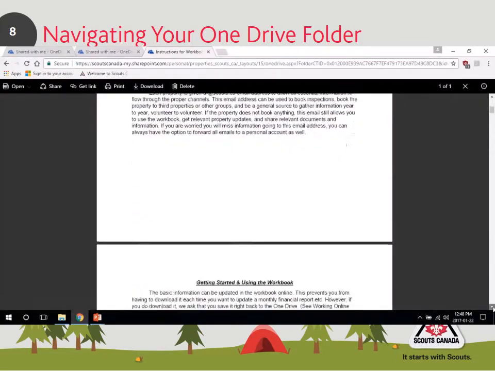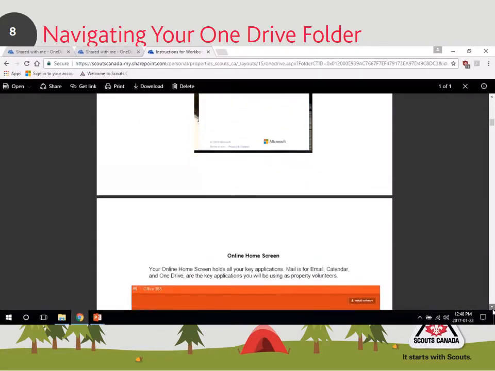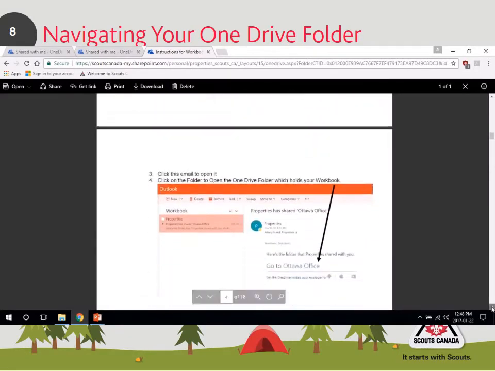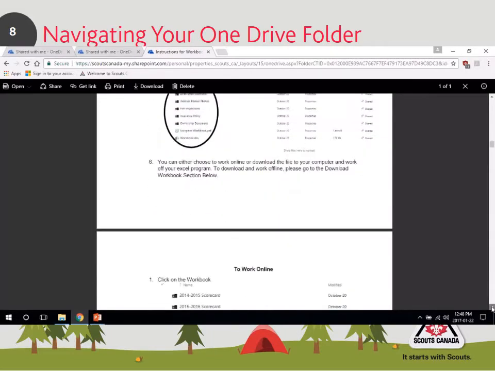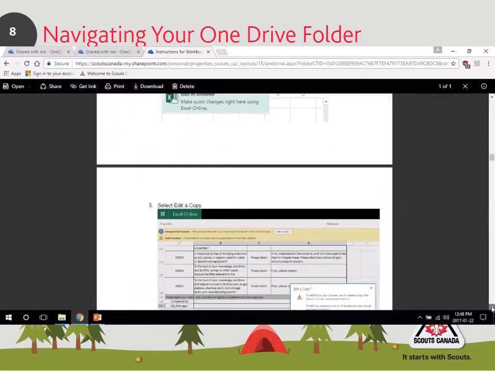So what this document does is it explains how to access your email address and how to sign in, your main areas you're going to be using. So if you keep scrolling through, it's going to show you how to edit the workbook.